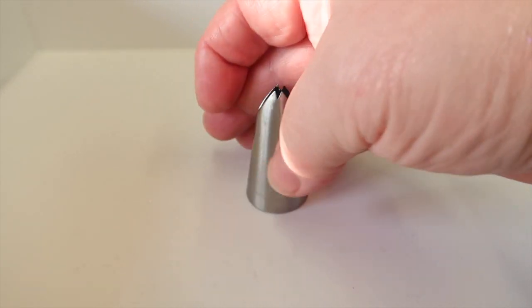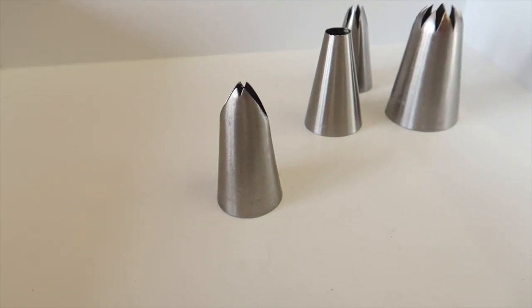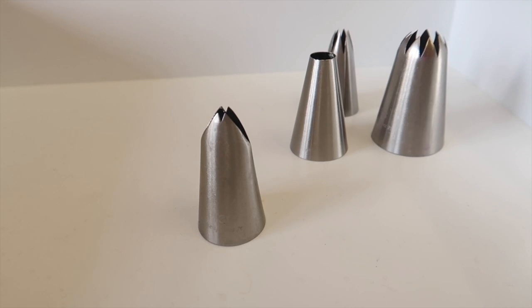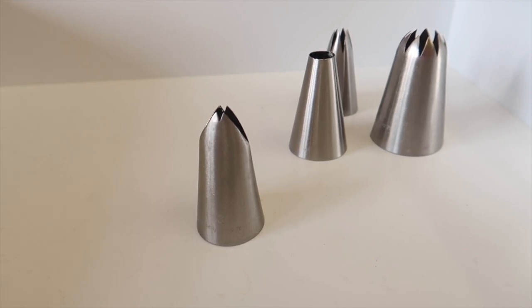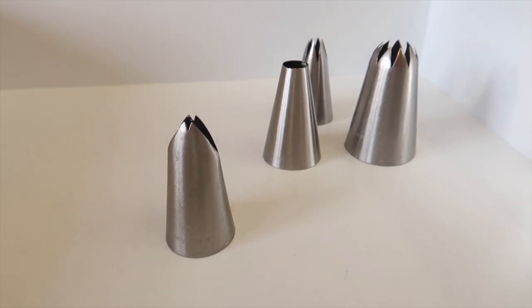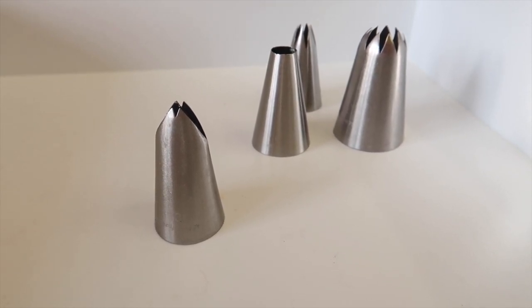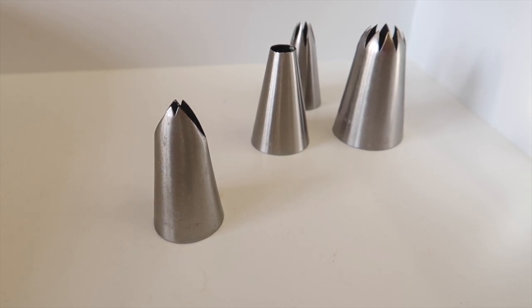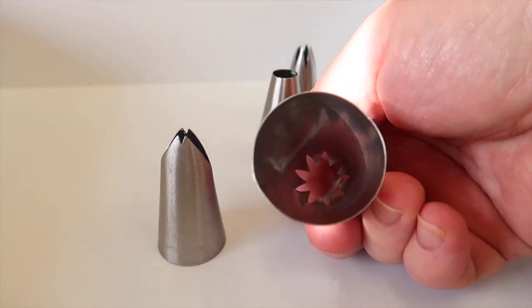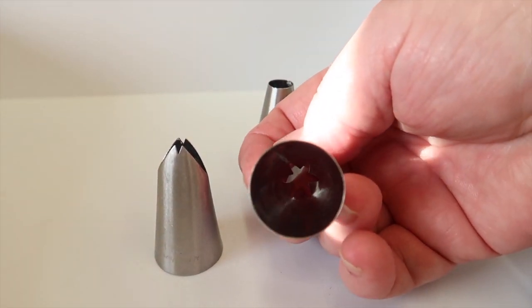113L. Now, I don't recommend the Sweetly Does It nozzles because they're not very strong. The Wilton ones are much, much better. So I'm going to find the versions of these nozzles in the Wilton and buy those. If you haven't got these nozzles, I recommend that you go for the Wilton version rather than the Sweetly Does It. I mean, the Sweetly Does It are cheaper, so of course if you can't afford the more expensive ones, then go for the Sweetly Does It. They've done me for a long time, but as you can see, they do go out of shape, where the Wilton ones don't. Perfect.